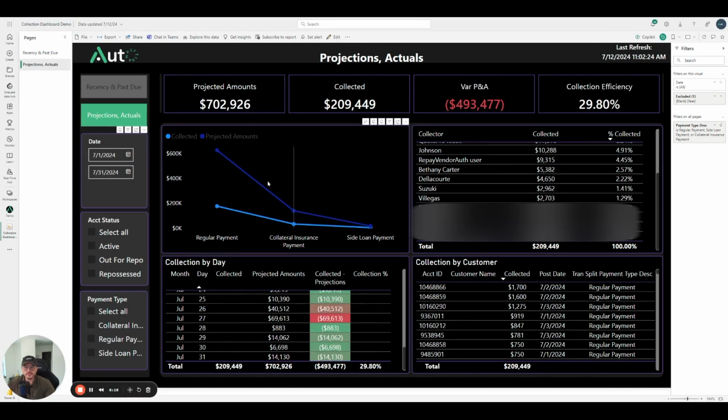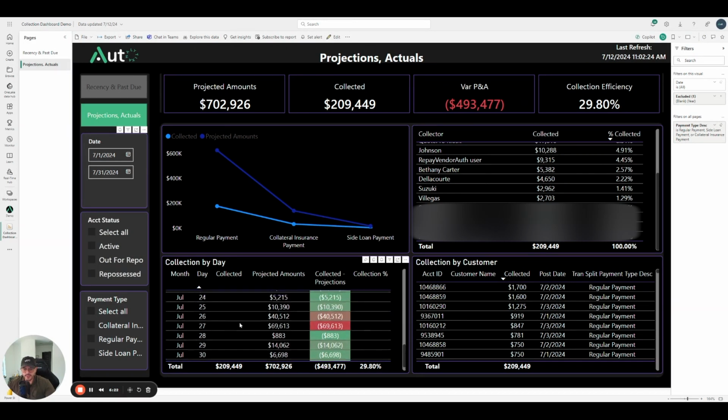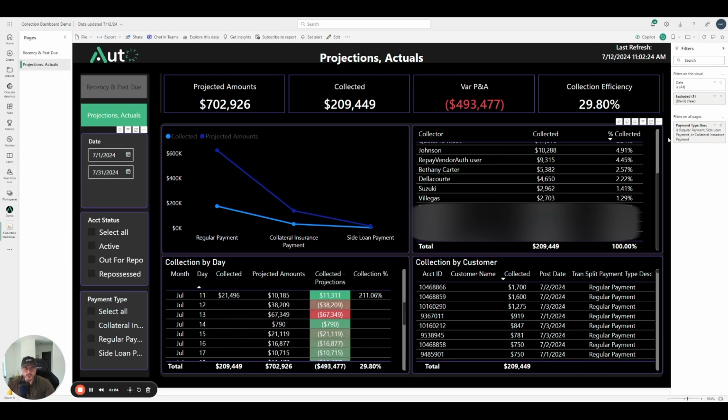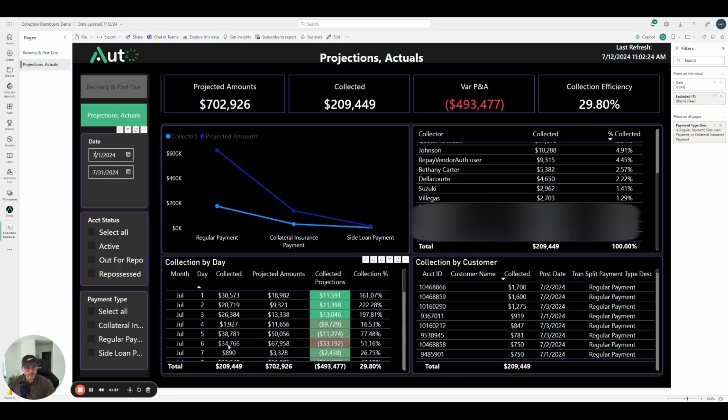There we go. Now you'll see a lot of this. For example, this collected is blank, right? So obviously you see the collection efficiency drop down to 29% as well, because we haven't collected for the full month, right? So this is a great tool for your collection managers to see what we are supposed to be collecting each day and how much we are collecting.